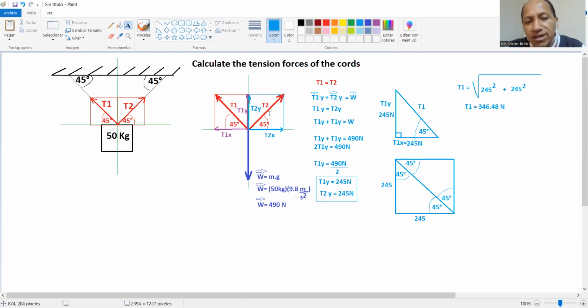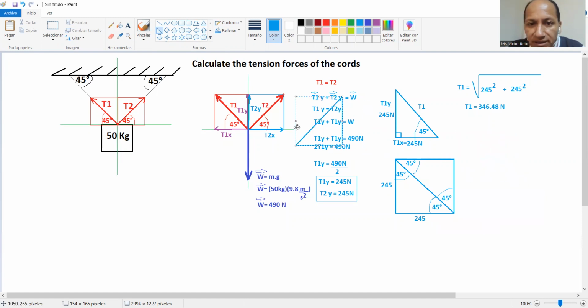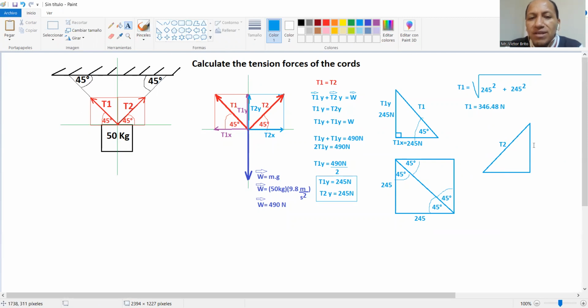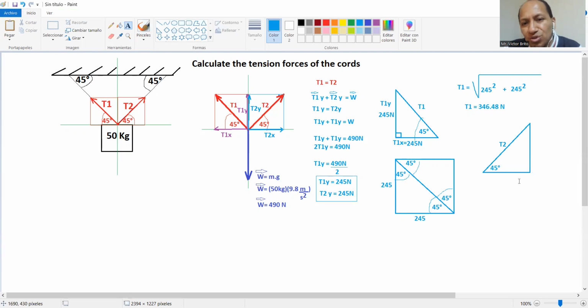Well, this is for one of the right triangles, the one I just showed you, but there is another right triangle on the right side, and for that one I have to draw another triangle in here, this one specifically. This is this triangle there, and guess what? That triangle, the tension 2, has the same properties. Actually, it's exactly the same as the other triangle, because it has 45 degrees, and because we concluded at the beginning that the tension 1 is the tension 2.